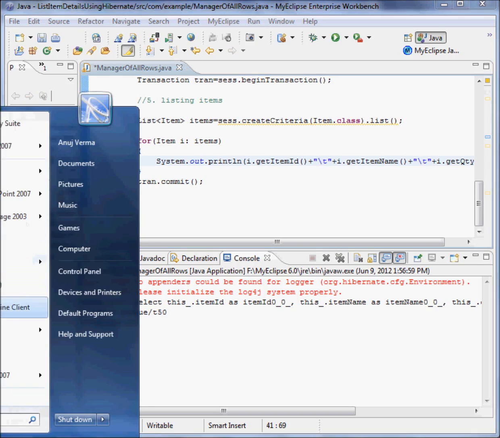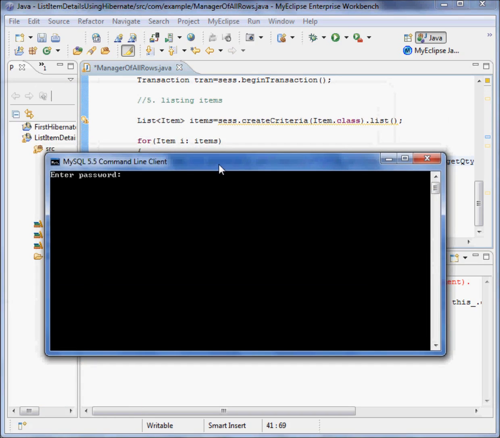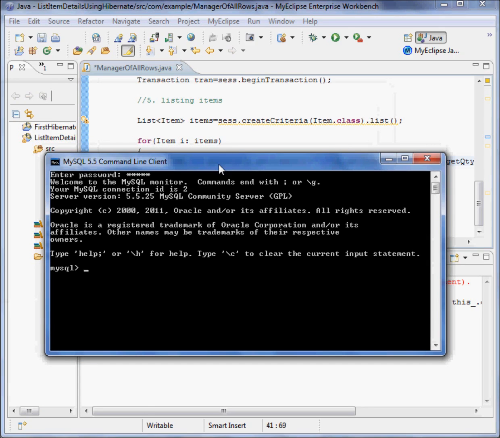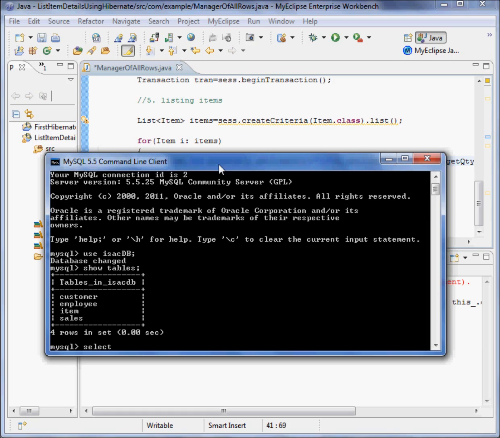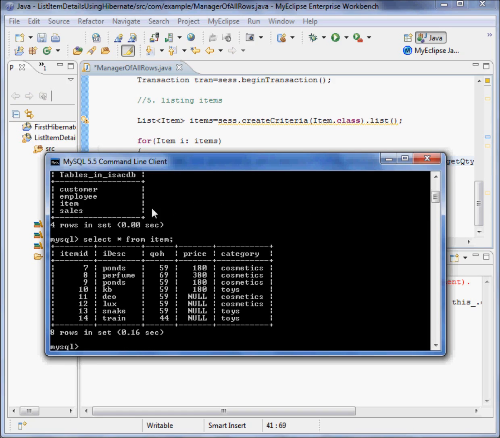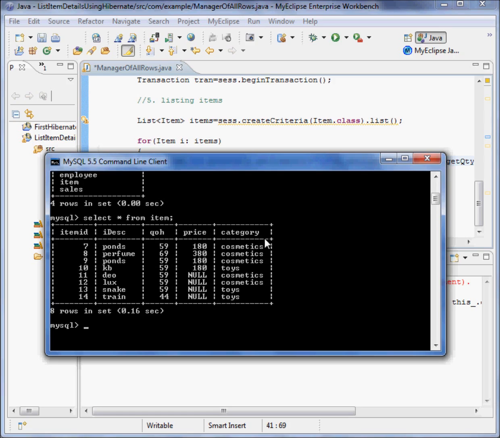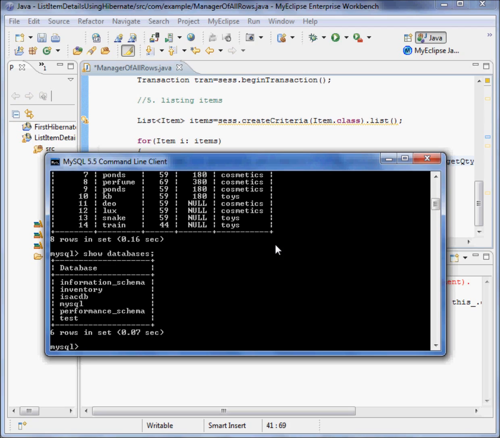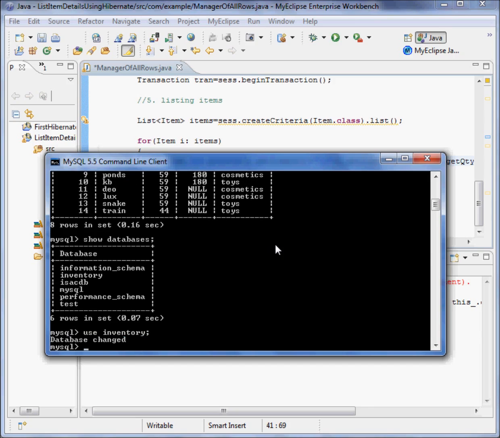Let me check my table in the MySQL client: admin, use database, the database name was inventory, if you remember, and then select star from item.